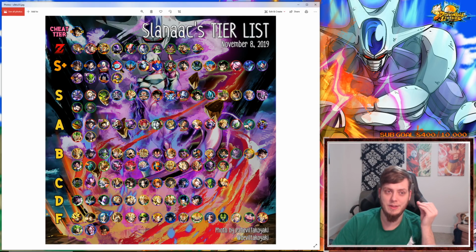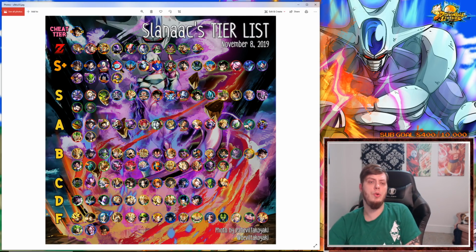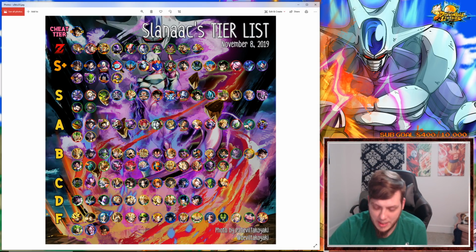However, due to the fact that he just does such an overwhelming amount of damage, and he's not super glassy, makes him an extremely valuable unit, you guys. Next up, new purple Cooler. He places extremely high. Honestly, I think that Cooler might deserve to swap with Goten right here on this list and take the tail end of Z tier just because of how tanky he is.